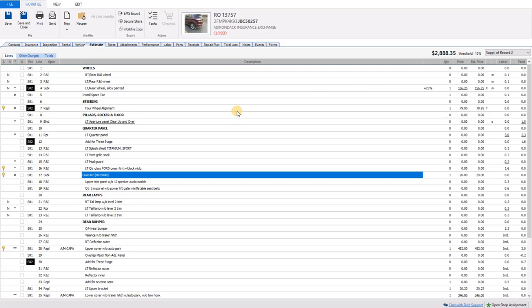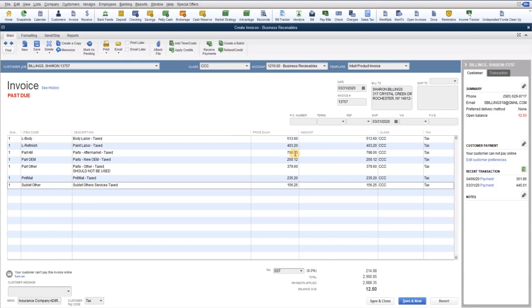But in this case, we're going to do it a little quicker way because the job's been done for quite a while. We're going to go back over to QuickBooks, and we're going to change this specific line to non-taxed. And when we do that, you can see it balances out to 0.